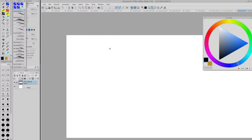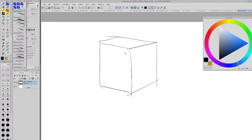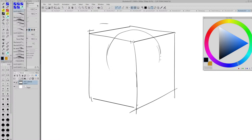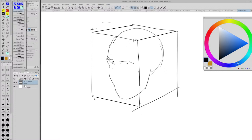Most, like Kim Jong-un, he would tell you to just draw boxes like this, and I'm not even sure I'm answering your question, but then you need to figure out the space in it. And that's how, I guess, it's easier for me to see the end of the front and the end of behind, because it has to fit the box. But I never do that, guys. I never know how to do it in practice. But once you have the box, it's much easier to see the space somehow.